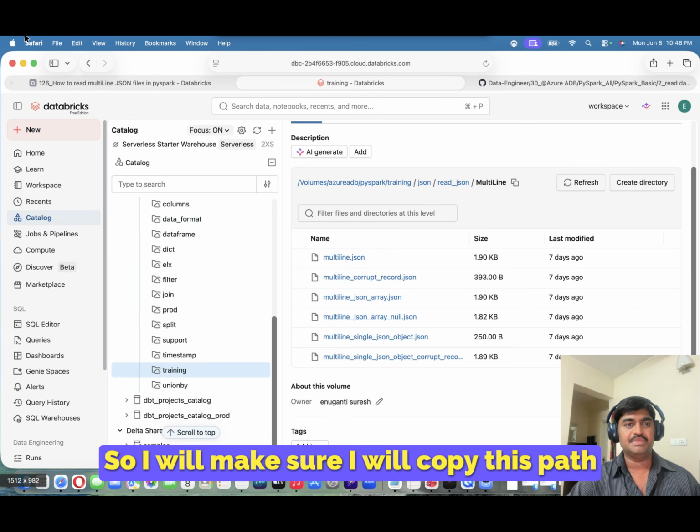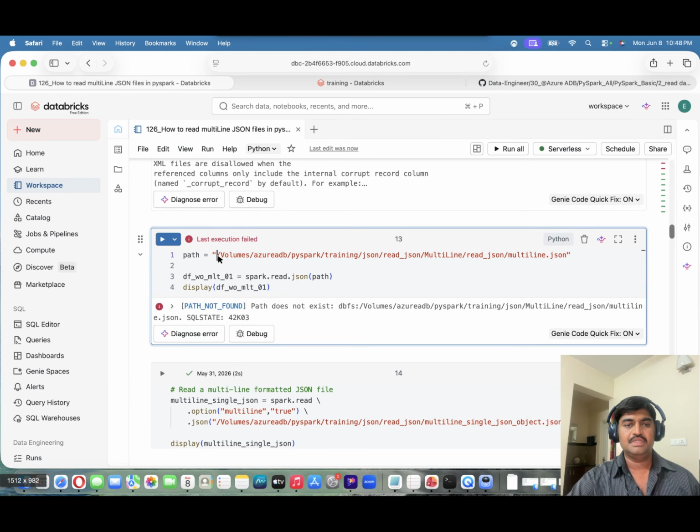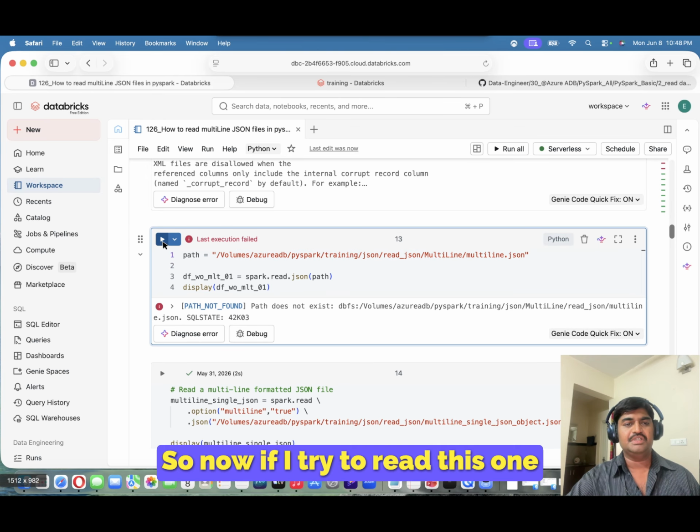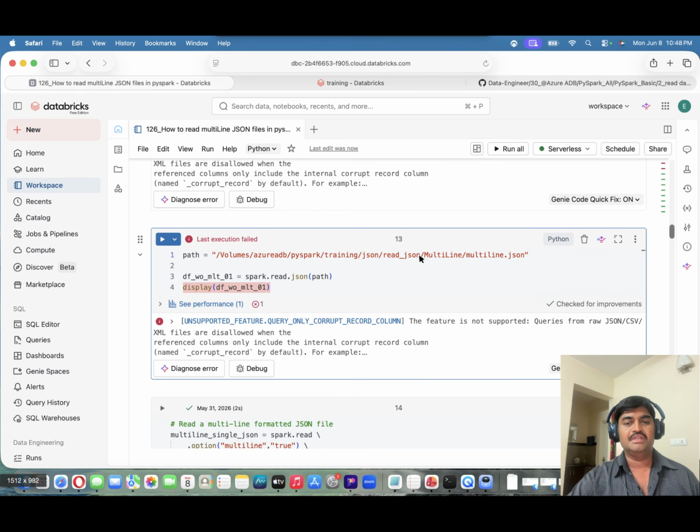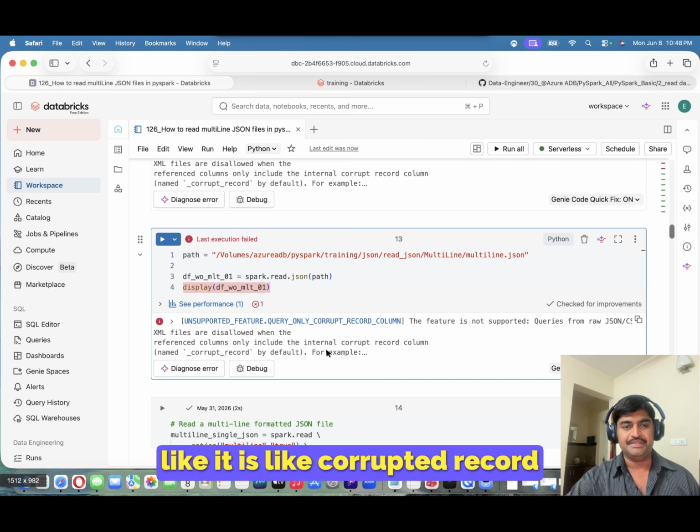I will copy this path and put it here. So now if I try to read this one, we'll get the same error, that it is a corrupted record.